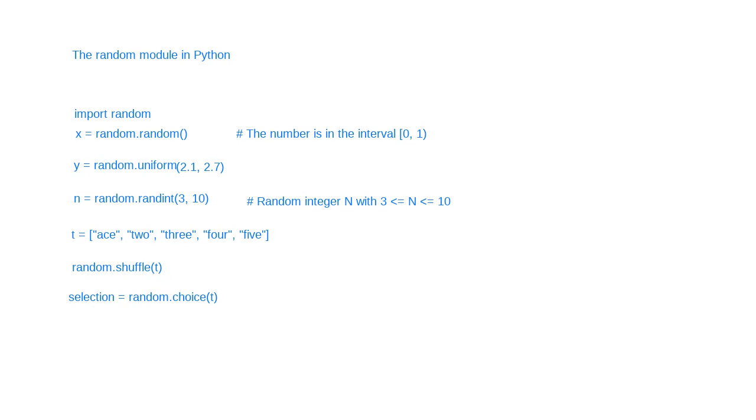There's also another method called choices, plural, and that will, you tell how many things you want to select, and it will select that many things from the list, but each time it will put them back. So it'll take something out, give you the value, put that value back in, and be able to select. So you might be able to select 3 aces and a 2 if you were selecting, say, 4 things from our list. So choices is selection with replacement.